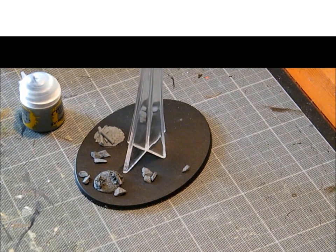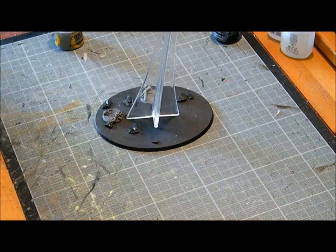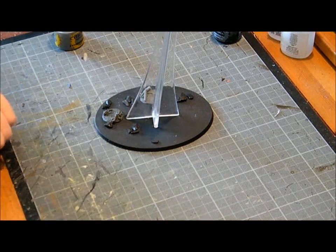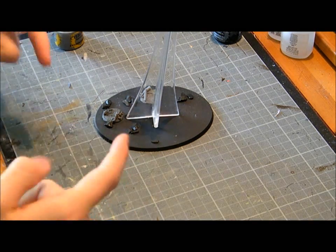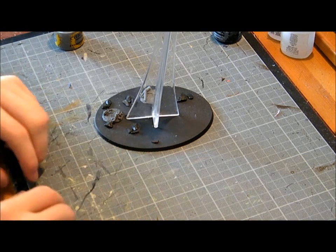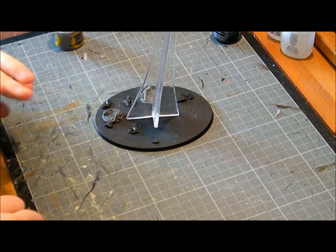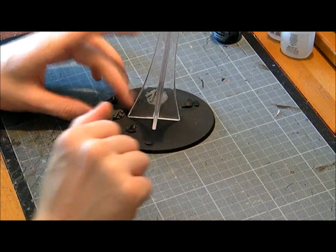Okay, so guys, the most astute of you will realise that the stones are a different colour. That's not because I've painted them yet. That is because I just did a spray with some super glue activator. I forgot that the stuff existed. I forgot that it was in my drawer. I don't use it that often. But there we go. So I've wiped away most of the excess activator using a tissue.